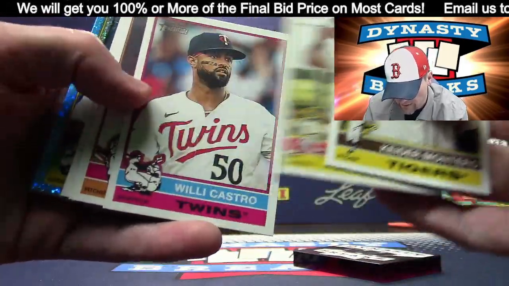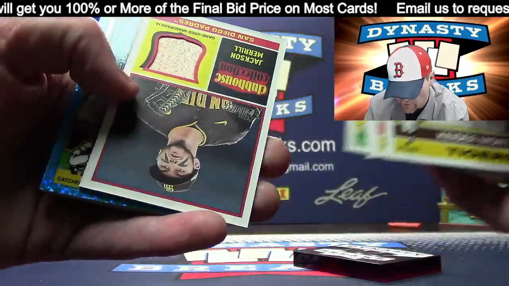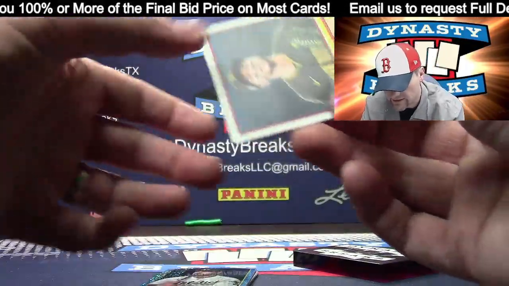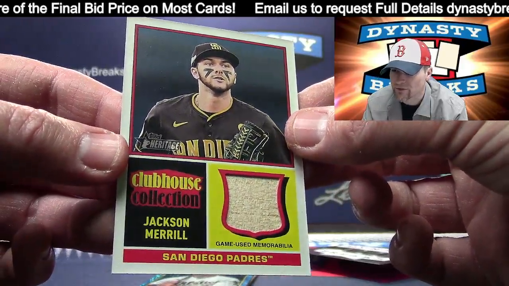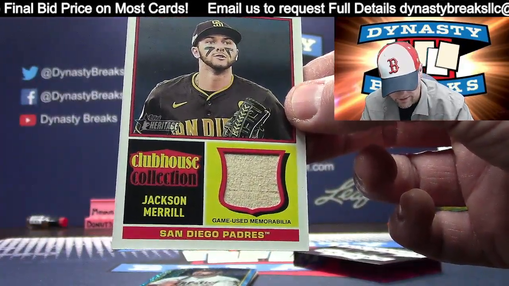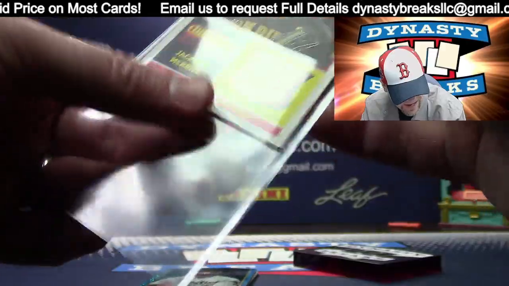Yeah, that's what I would do. I'd post a checklist and tell them, hey, here's what I'm looking for. Be really specific. I bet somebody has some of that stuff. Or they can share your post in some other groups. Jackson Merrill, a little bit of a piece of wood there for you, Padres and Daniel.